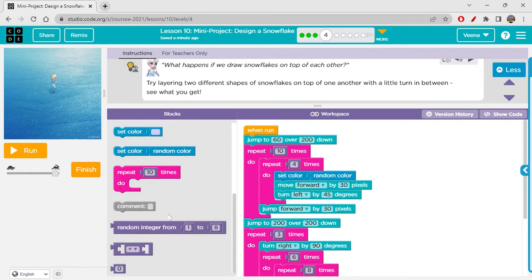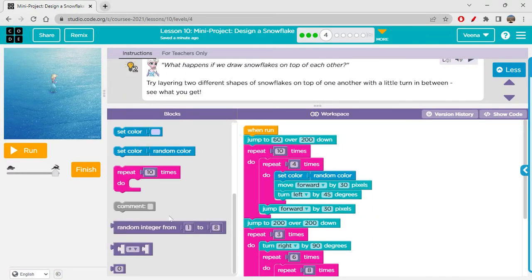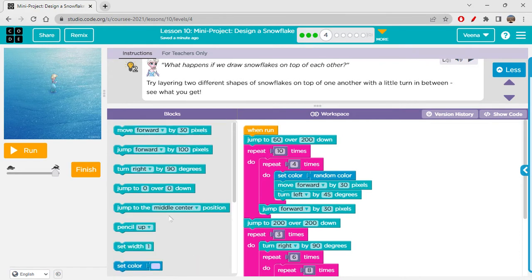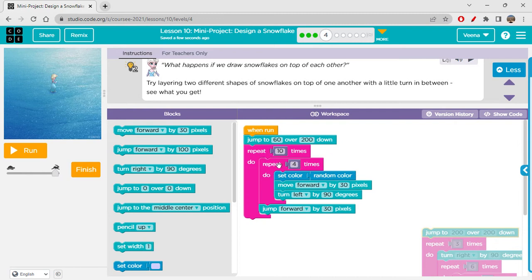First of all, do we have any set pattern kind of a block here? Not really. No worries. Turn left by 90. First place this here.